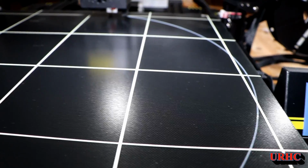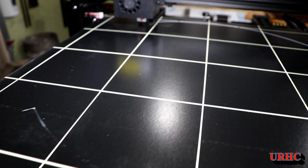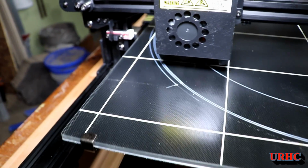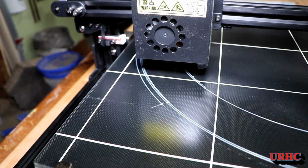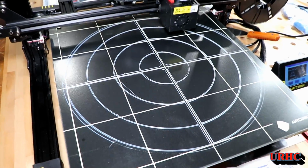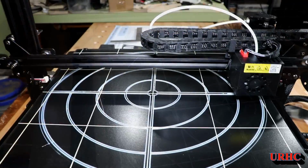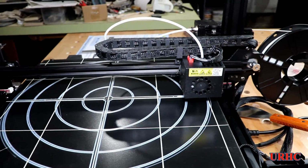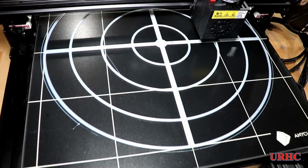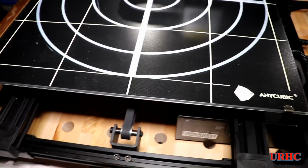And you can pretty much see the manual leveling of this did get it really, really close. It looks pretty good. A couple areas had some problems in it, but basically it did look pretty good for the first time around. About the only thing that I noticed is the top surface of it didn't really come out that smooth. This does take about 3 hours to run this test. It's basically 3 layers thick, and this printer is a very large printer with a lot of big masses, so it does not move that fast.